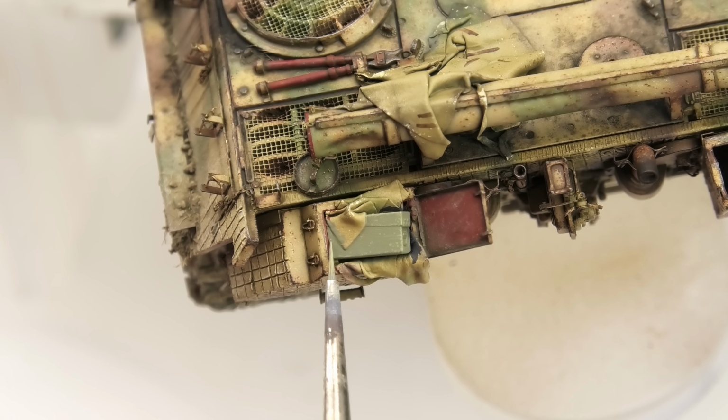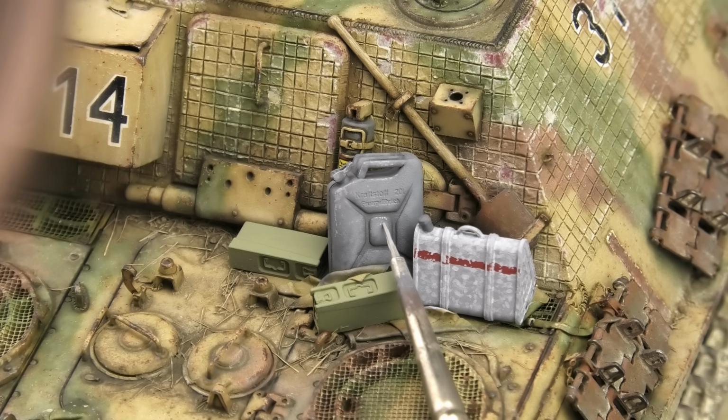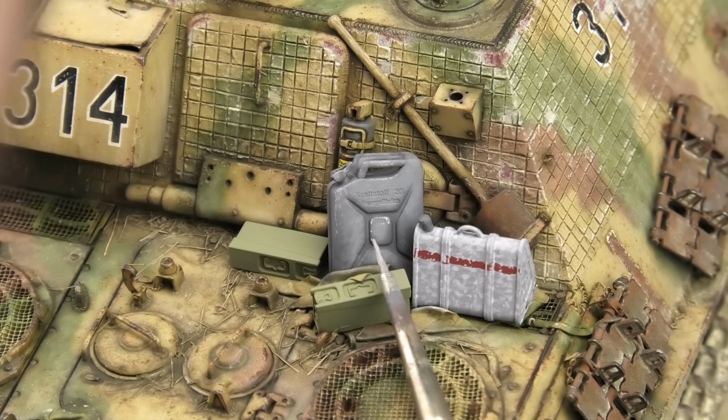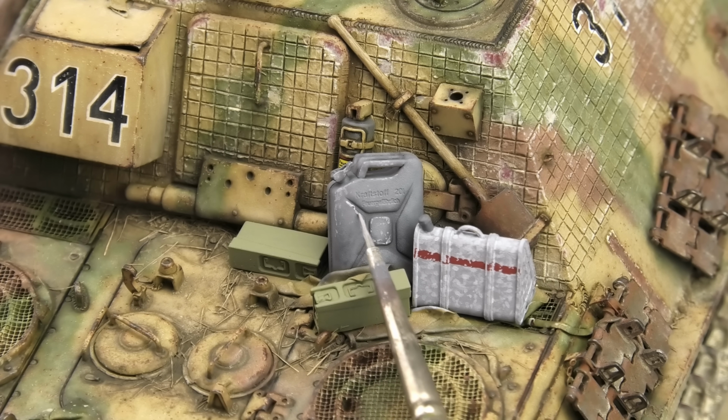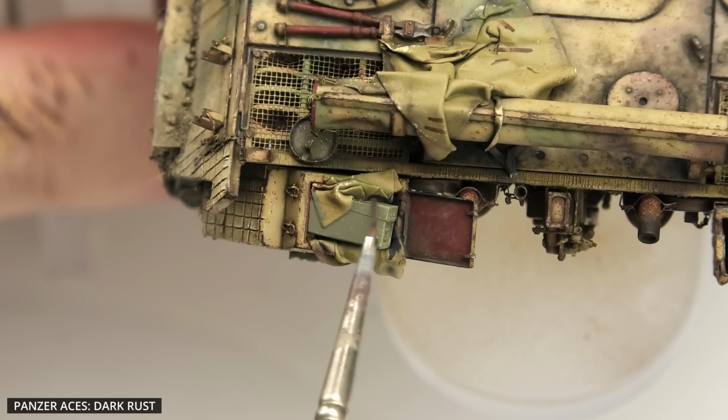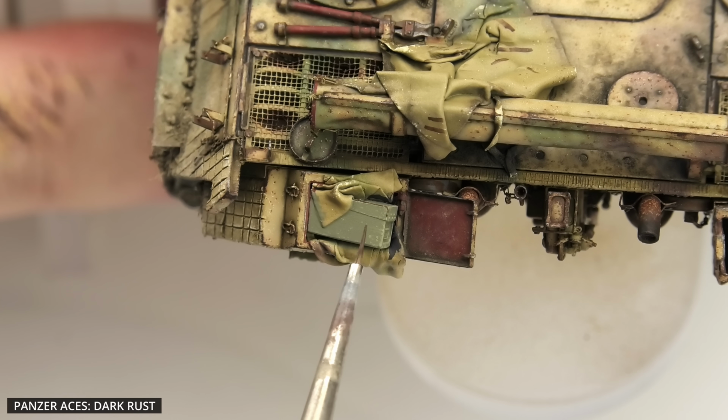Just a bit lighter color than the base coat. Same with the jerry cans, but even though these were airbrushed with Tamiya acrylics, the chipping is painted with Vallejo paints. Just a mixture of black and white, it's very simple. And just like one would do on a tank model, dark steel chipping will finish the job.